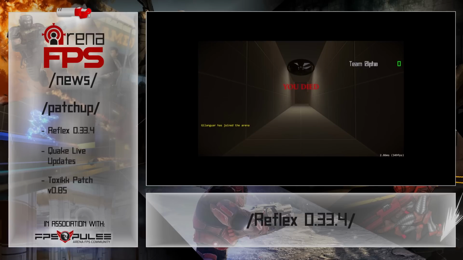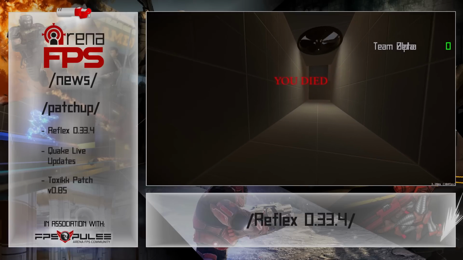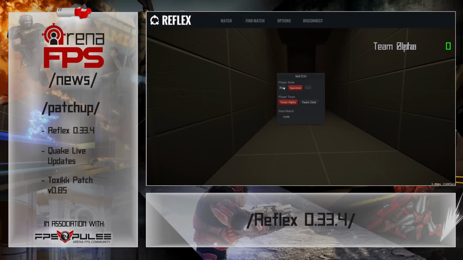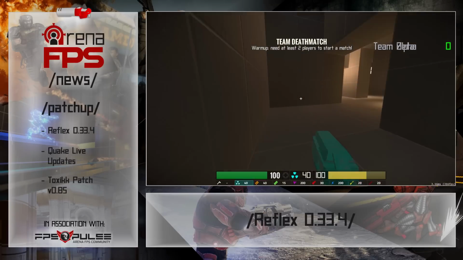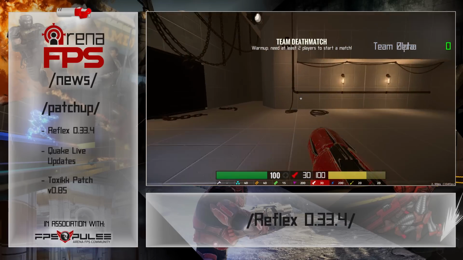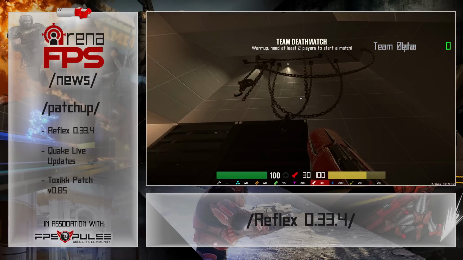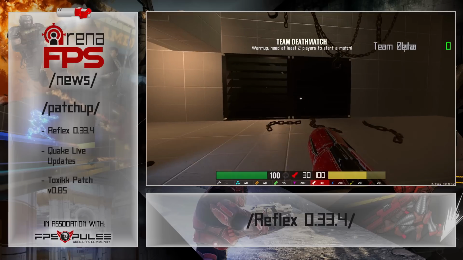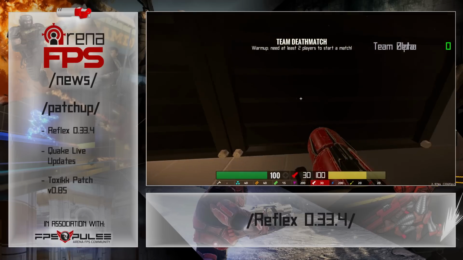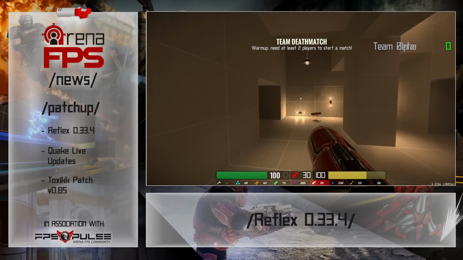So this is a minor patch, 0.33.4, and the notable additions are, for the developers of UIs out there, they've exposed some new Lua variables, so you can play with that. Player speed is one which I think they improved in this patch, although I might be wrong about that. But I'm pretty sure about that. Yep, a player speed widget's been added as well.